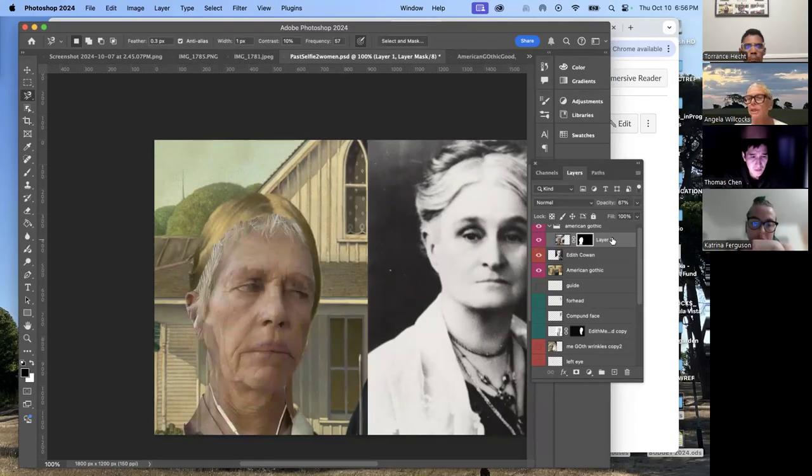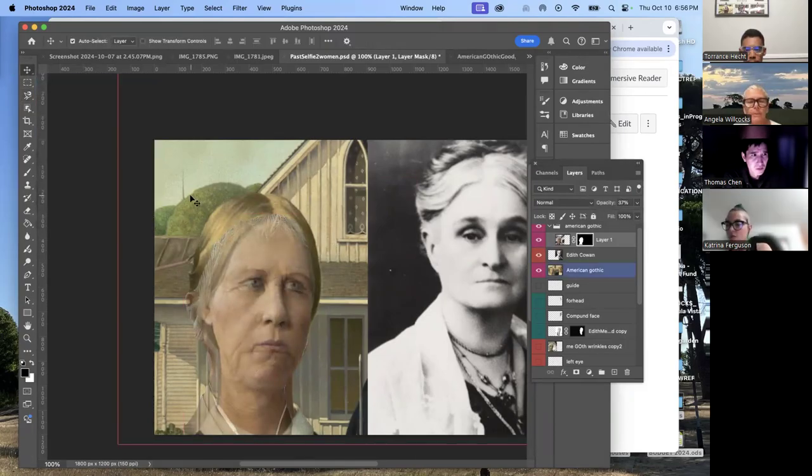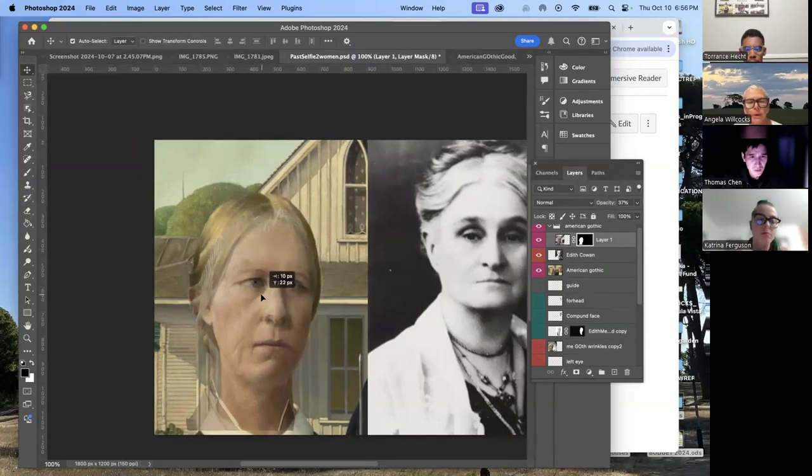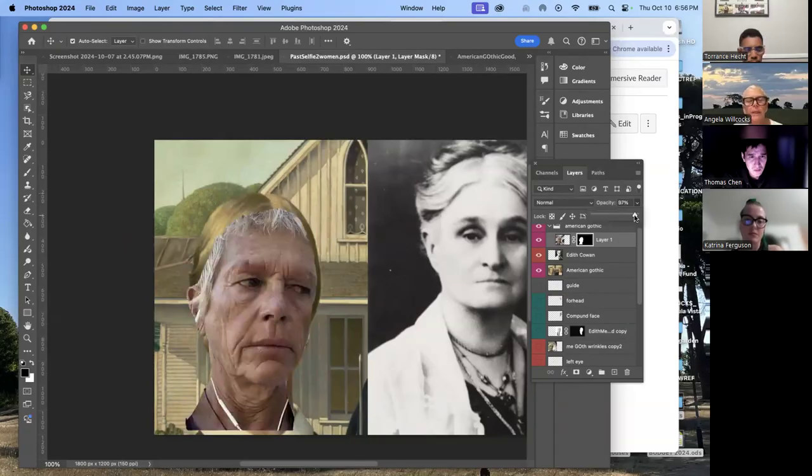So let's go back here. And once we've done that, we're going to bring the opacity down a little. And we can see it's a little bit out. So then we go here and we're going to move it up a bit, right? We're back on moving it up. That looks a bit better. Problem is my hair does nothing compared to hers. So how do I get rid of my hair, right?